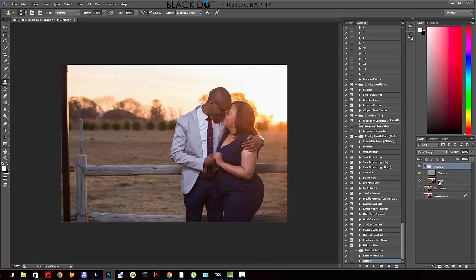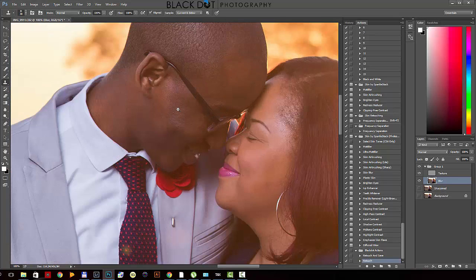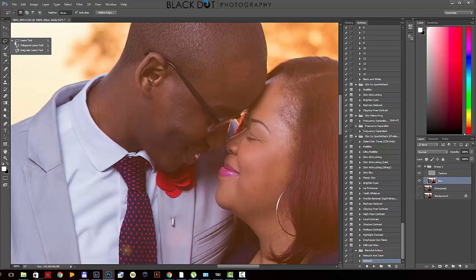And what's really cool at this point is you can do some skin smoothing, which is really just blending colors across. You see how his skin seems a bit blotchy here. So it's a bit dark here, but a bit lighter here. So you can fix stuff like that by just selecting it. I should probably tell you what to use to select. You use the lasso tool and just select a patch of skin.